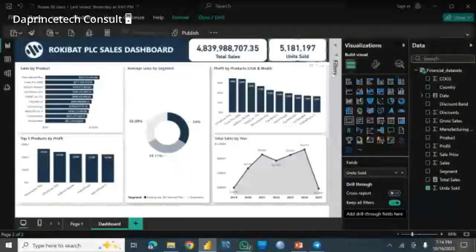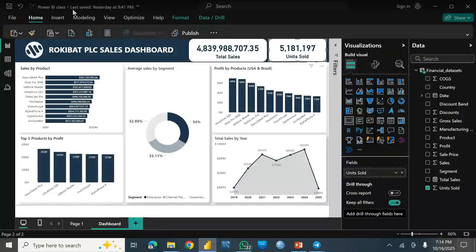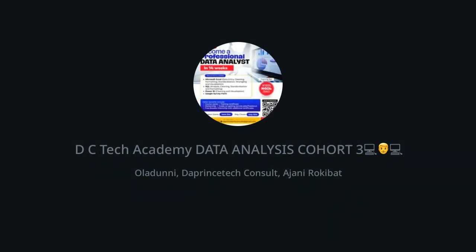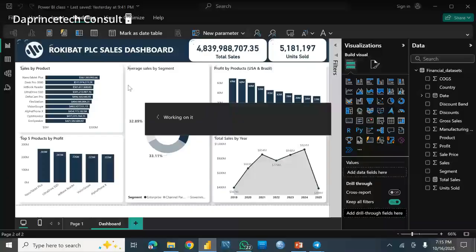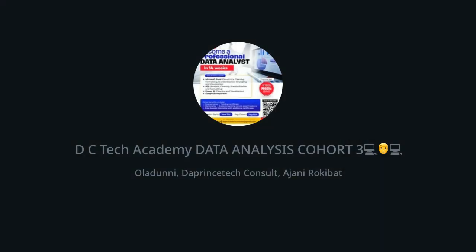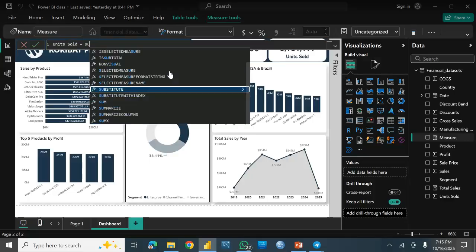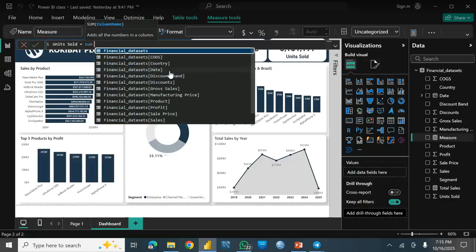So let's say we want to do it for unit sold also. To run for unit sold, I click on my measures. What am I working on? It's loading. Okay, good. So erase this and put in what you want to run. Unit sold equal to, what is the unit sold you are working on? You are using your sum also. It is sum. So you can run any calculations you want to run, profit margins.